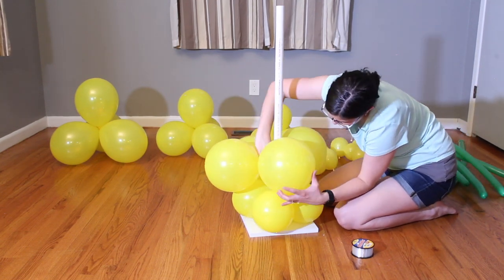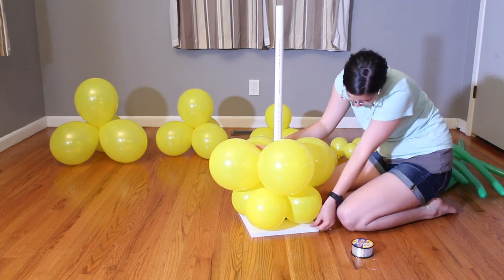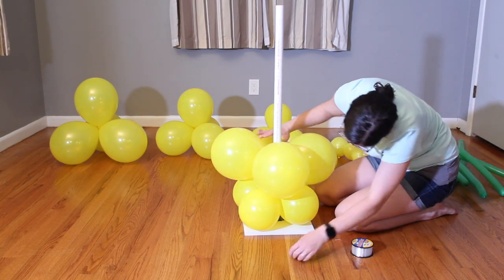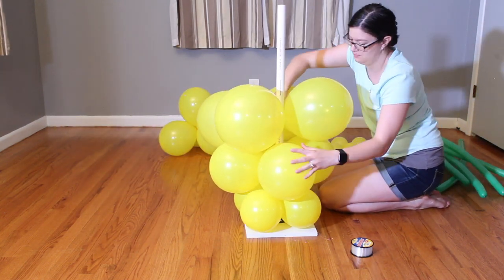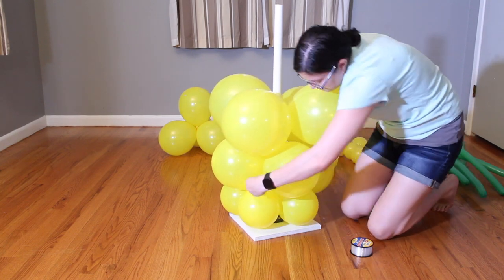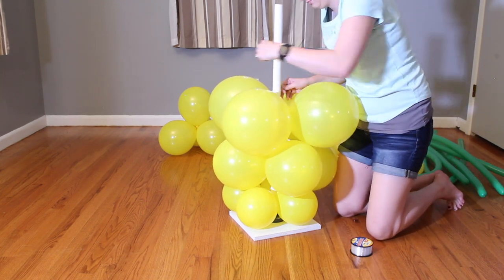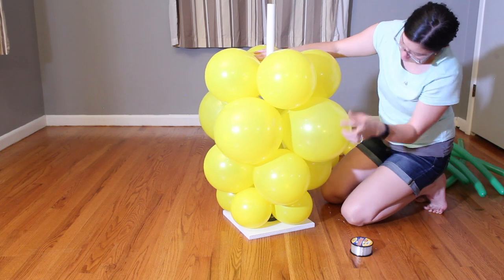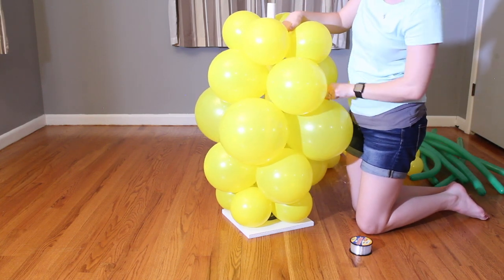Then I'm going to take my 9-inch balloons and do the same thing against the pipe, making sure the balloons are nestled between the ones below it. Press down very gently so they're nice and snug, and start wrapping your fishing line between the upper and lower balloons in a figure-8 pattern — this secures everything together. Now I'm going to take the 12-inch balloons, put them around the pipe as well, gently push down, nestle them between the balloons below, and repeat the figure-8 pattern. This helps stabilize the whole structure. Then go back down to the 9-inch balloons and repeat the whole process, then finish with the last quad of 7-inch balloons at the top of the pineapple.